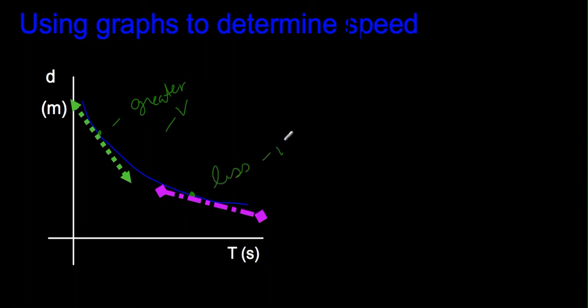So again, if I just find the tangent of two different points, and I'm just going to kind of sketch 2 points on here, I want to find the tangent of this point versus the tangent line of this point. If I take my line tool and just rough a tangent in there, you can see a tangent line here would probably be something like that. If I draw a pink one over here, it would probably be something similar to that. Remember, a tangent's a line that only goes through one point. So again, here I am going to have greater negative velocity. Here I will have less negative velocity. And the tangent lines slowly lose slope, indicating we have less and less velocity.